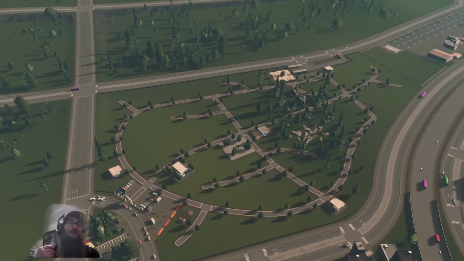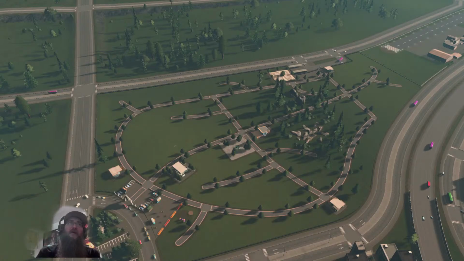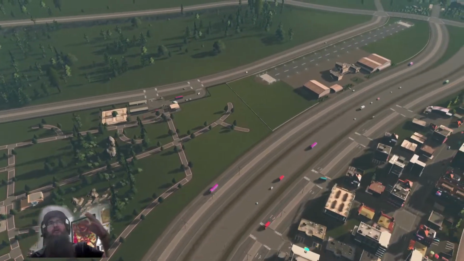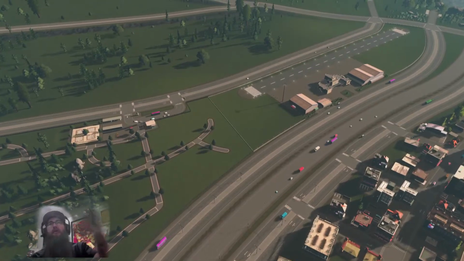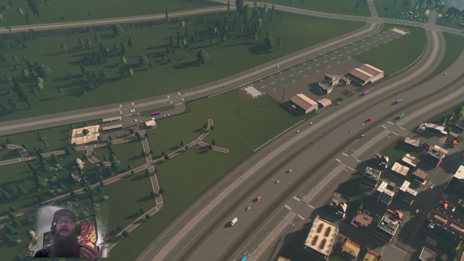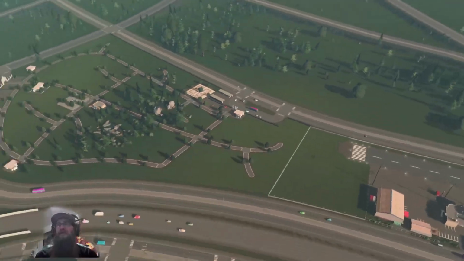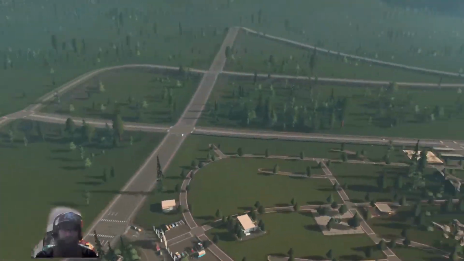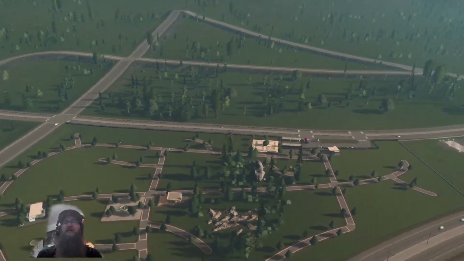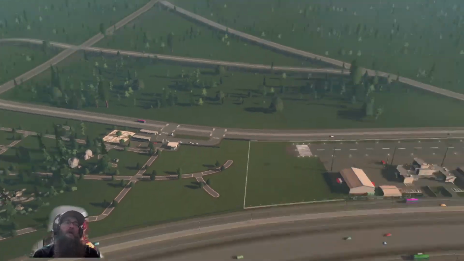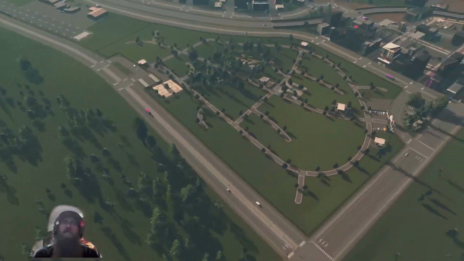I think this is a great way to go with this area, in fact, because like I said, the park just kind of accentuates the airport there, where the airport just needs something to allow the planes to come in and out and not have something in its way. I feel that putting buildings there, because I am going to be doing more of these high-rise buildings through here, would be an impediment to planes, so this is the best way to go. Yeah, and it looks great to me.